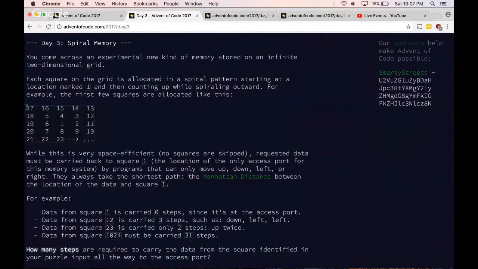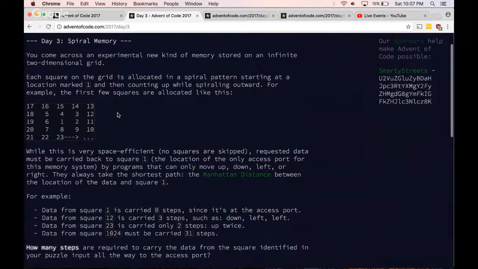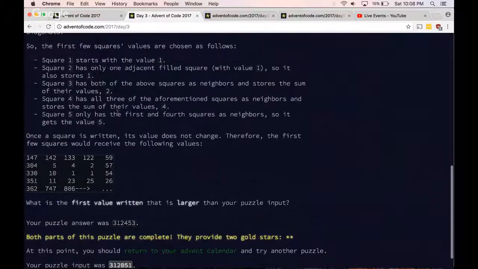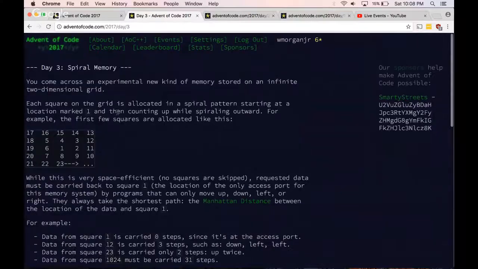Like, for example, if my math approach had worked to get that first number, then it would have been completely inadequate to do part 2. So all right, yeah, that was definitely a fun problem.